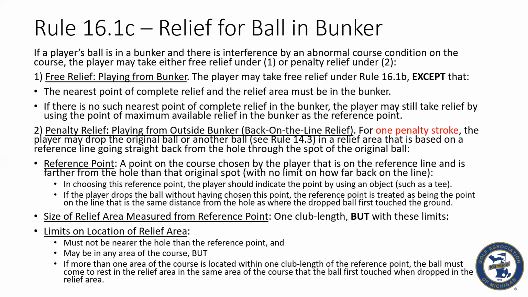Really, it's just stroke and distance. You always had that option. But with stroke and distance, you had to go back to your last play. I think the change here was that this option was only in play if you couldn't find anything else. That's not new for the one-stroke penalty. But I think in this case you can take it out of the bunker completely. But that's not one stroke. That was new, but before you had to not be able to take relief anywhere in the bunker before you could take it out. Now you can decide to take it out no matter what.